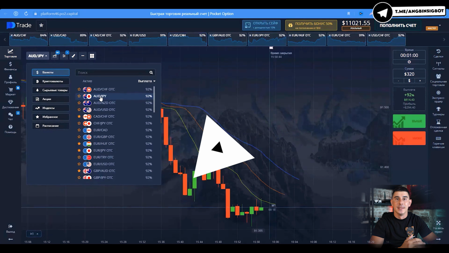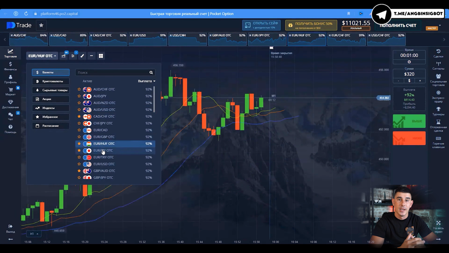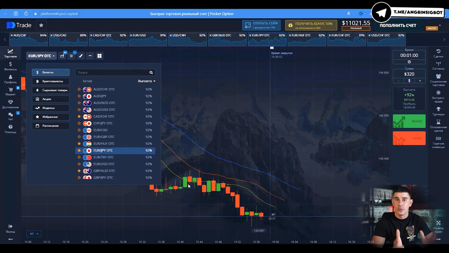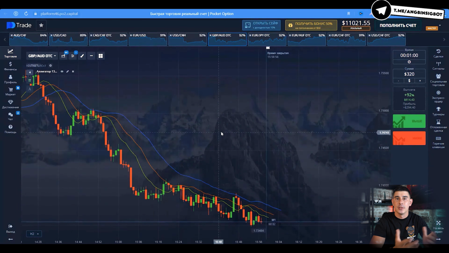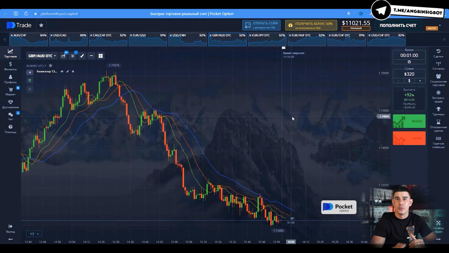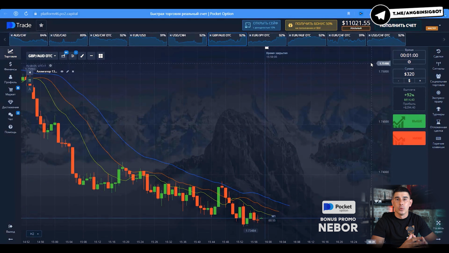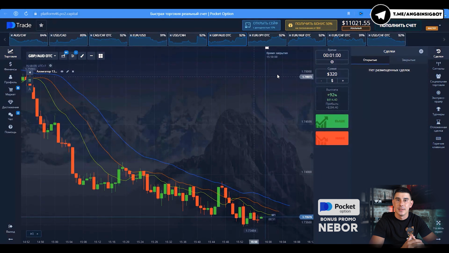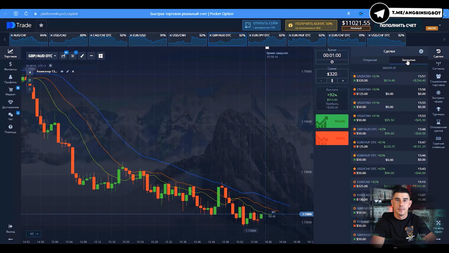By the way, it seems that this website has been designed specifically for this strategy, so take a look at how convenient the asset search is for this tactic. I entered the assets menu, clicked on each one, and immediately saw the situation. I found a suitable one and stopped. The entire search takes just a few seconds, and the likelihood that I will miss the moment or the entry point is almost zero. By the way, there are many more profitable assets on Pocket than on other sites, which means that without an entry point, you definitely won't be sitting for long.